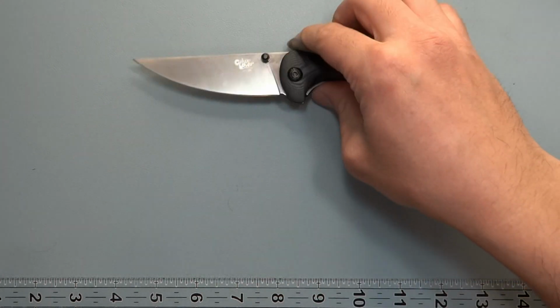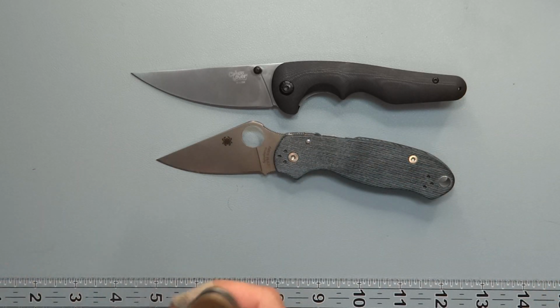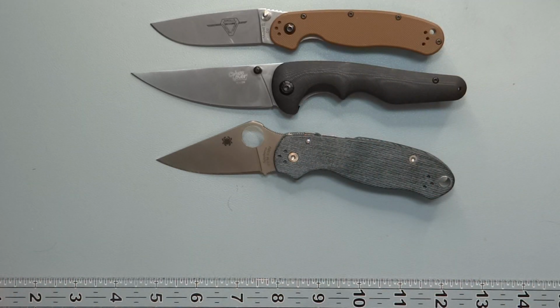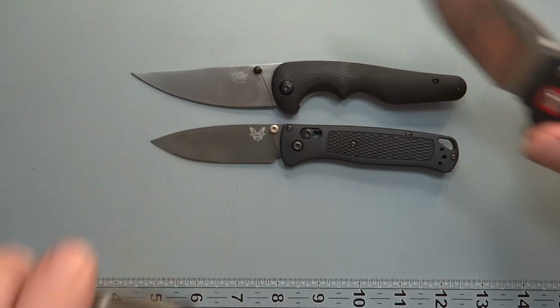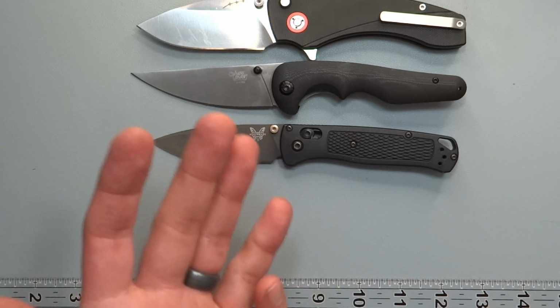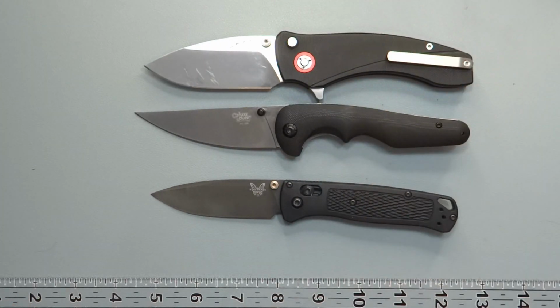So size wise, you're going to be looking at between different knives here. This is going to be the Pair 3. You have the Bug Out, not Bug Out, you got the Rat 2. Bug Out is somewhere around here. I don't know where I put it. Oh, there it is. So Bug Out is up here. And then you have the Solaris. So overall, it's quite a good setup for the knife.